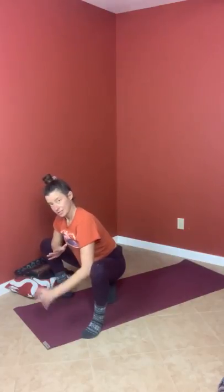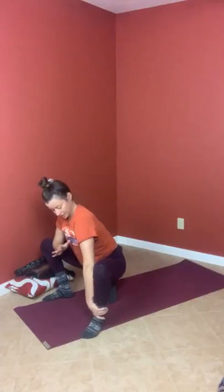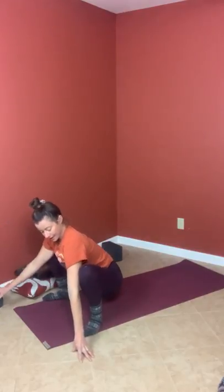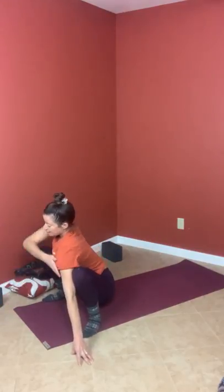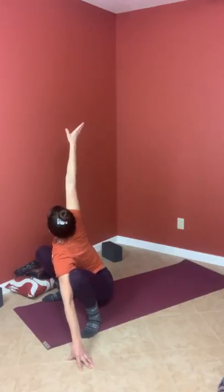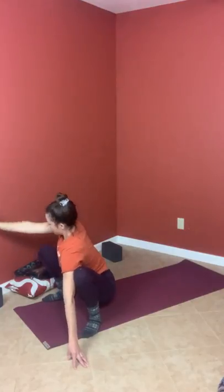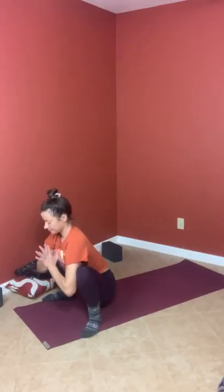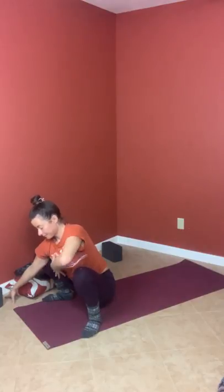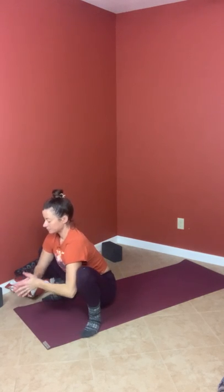You're going to take the left fingertips out towards the left. You can either grab onto the shin, or if it's accessible, you can be touching the floor on the outside edge of the left mat. And when you're ready, you're going to inhale the right arm up. And exhale back to center. Inhale, extend the right fingertips out. Left arm comes up. Exhale back to center.